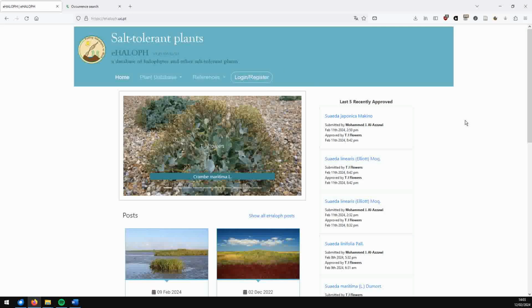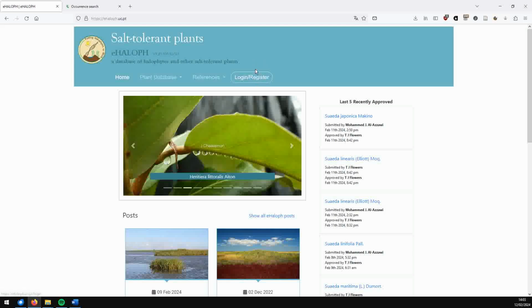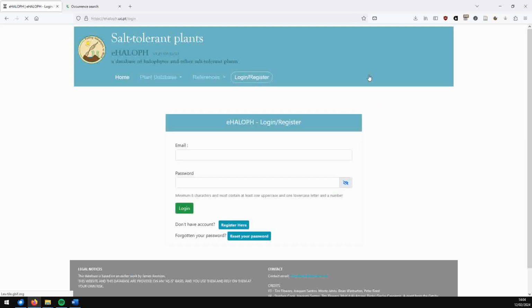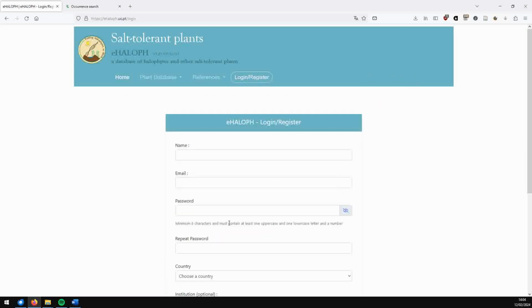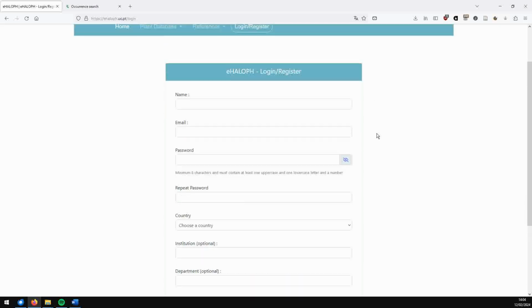One of the most important things of this platform that may not be very obvious is that it is a collaborative platform, so you can register and create an account if you don't have one. You can register here and submit just basic values to create an account.